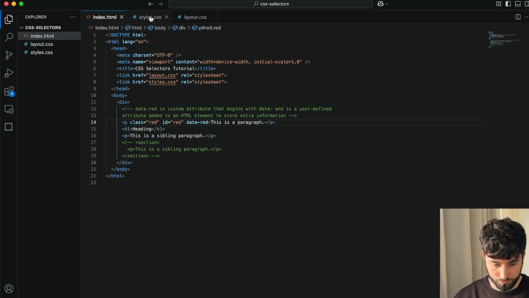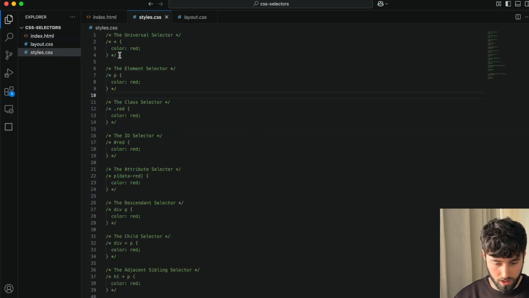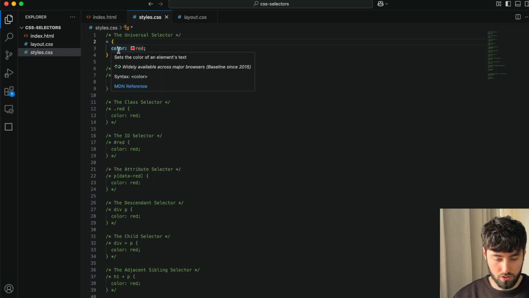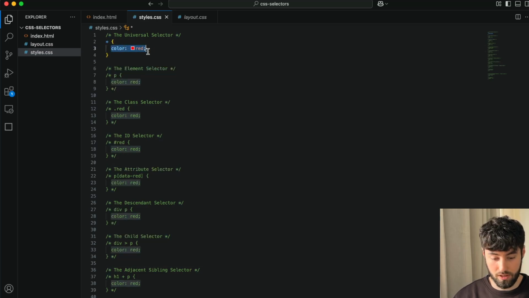The first one I want to cover is the universal selector. This is one of the more common ones for reset styles, or whenever you want to reset or neutralize a browser, you often might want to use a universal selector that selects everything and anything. To make a universal selector, you specify the asterisk, and then you give it a rule within the rule set.